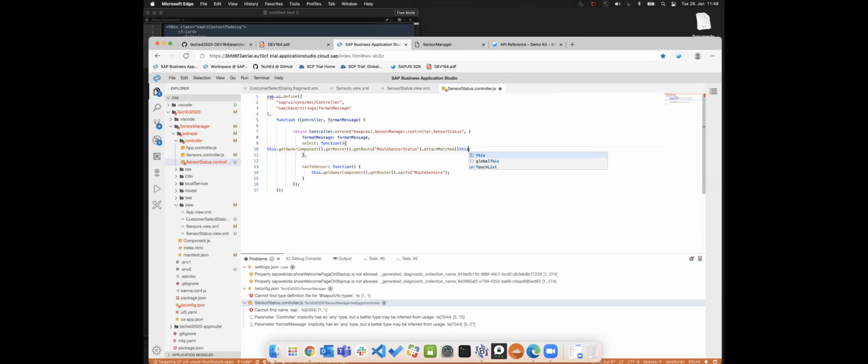And here we are assigning it onMatched and assigning the context to that. Okay, have it. Now let's do the route matched.